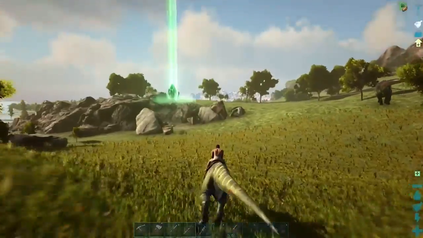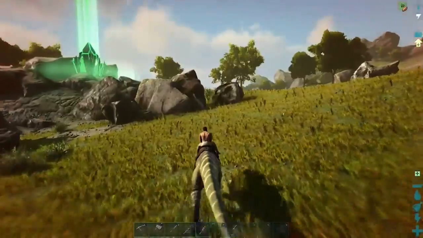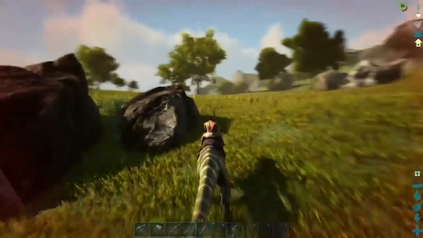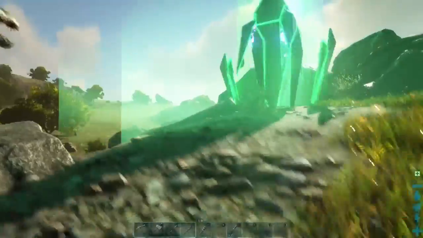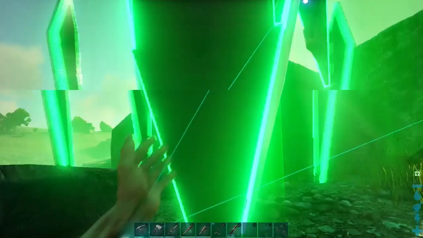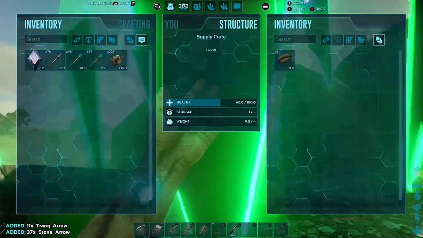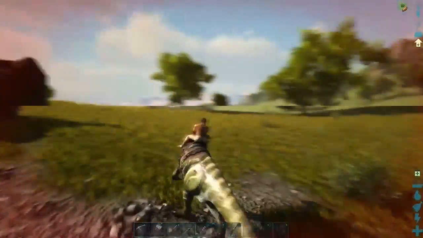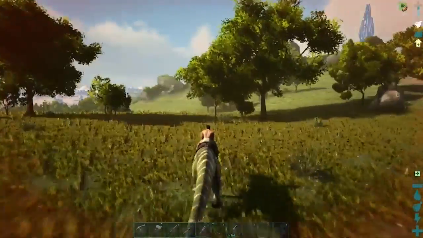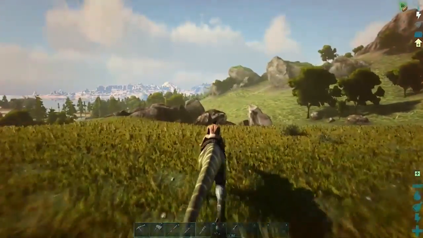Ooh, and look, there's a drop. Let's go see what's in it. I mean, might as well, we're here. What's in it? Arrows, I'll take. Trinkets, I'll take. I don't need that. Parachutes, though. That's what I saw before, but I just didn't know what it was. I don't know.